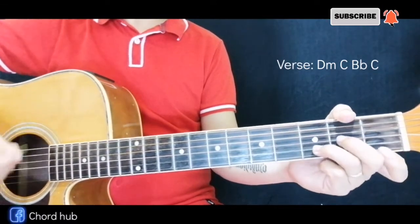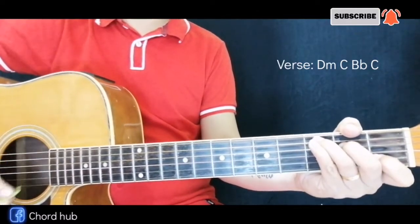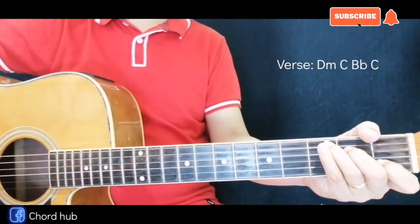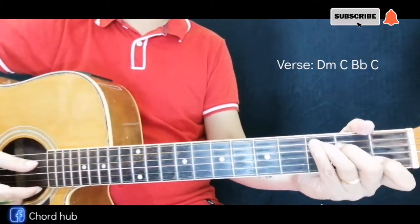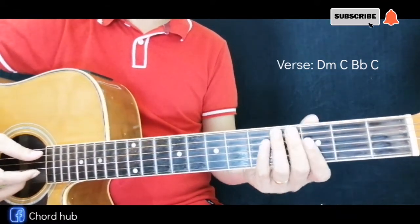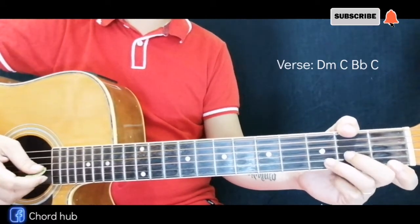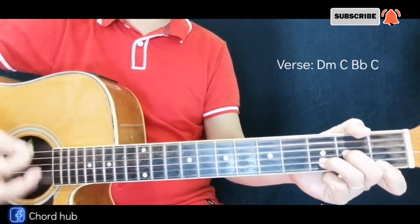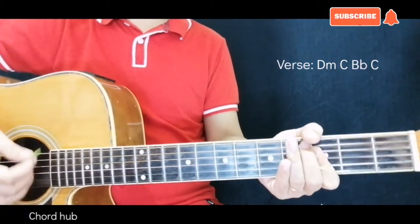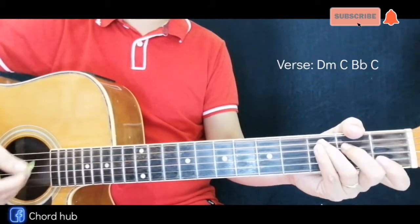So we'll play it. That's it for the verse, guys. You just have to repeat the four chords all the way to the chorus. And for the strumming pattern for beginners, it is advisable that you use downstrokes, because eventually your strumming skill will be developed.